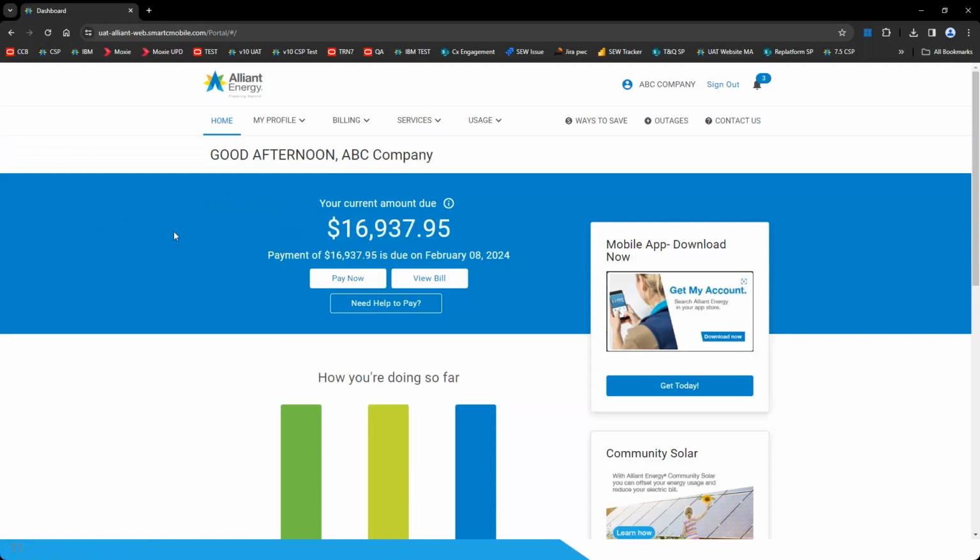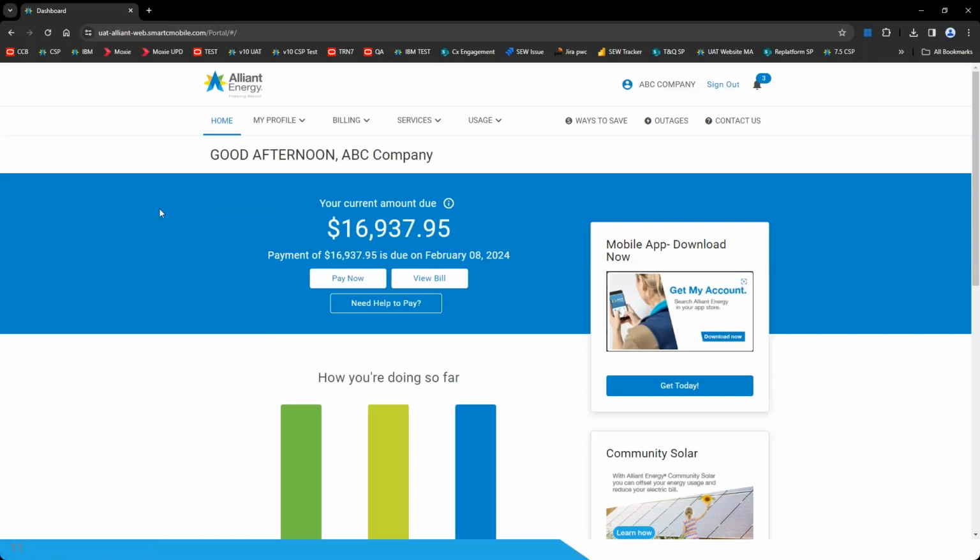So here you'll see I'm going to walk through a couple of parts of my account that are really good tools, really beneficial parts of the website that you may find a benefit from. So you notice here after we log in, we're greeted with not only the amount due and the due date if we have one, but we also do offer some quick links like pay now, view bill, and some other information here from the home screen.